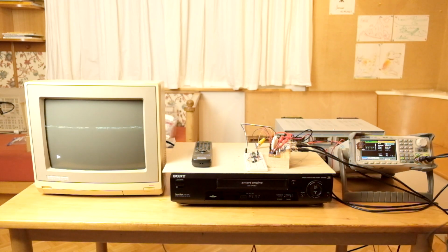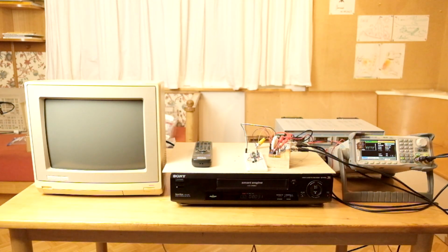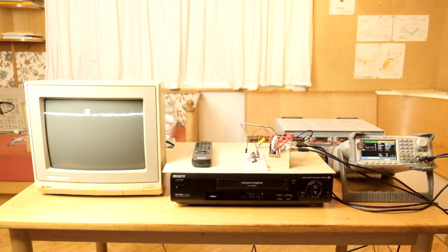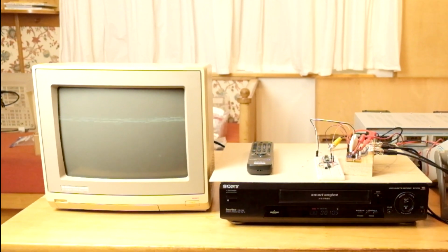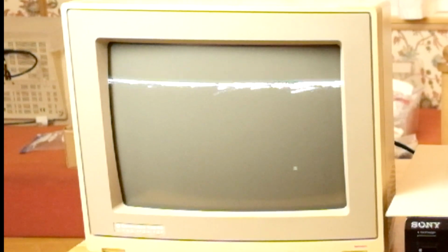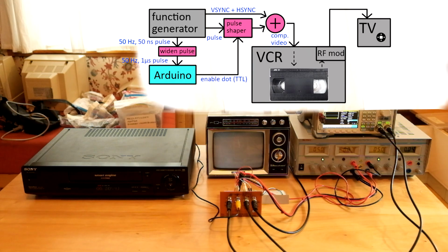Let's play it. And there's our 1 Hz blinking dot. That looks good. The alternating sequence. And here tracking problems rear their ugly head. For some reason they were particularly bad when the video recorder was playing back its own recordings. I fiddled with the video recorder for hours, and after many attempts I finally had a recording that played back reliably enough.